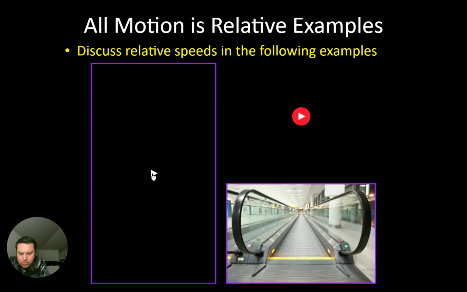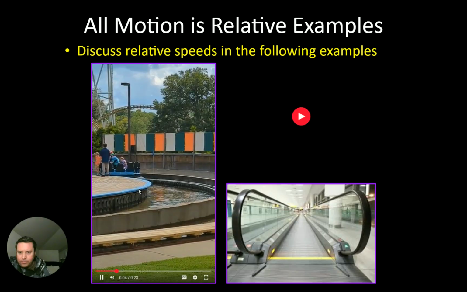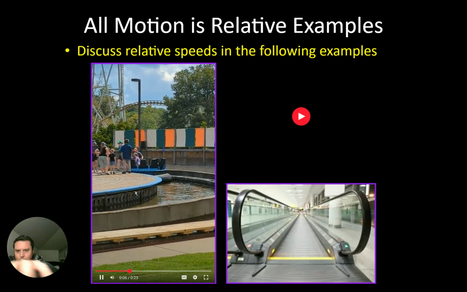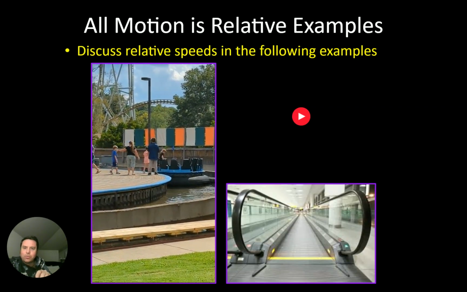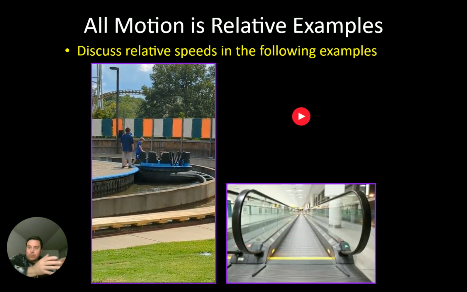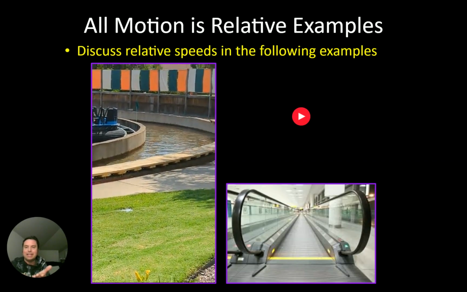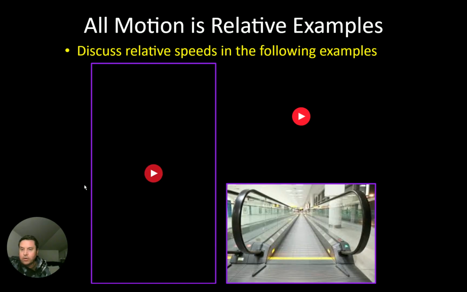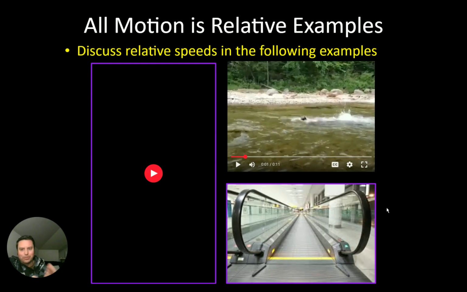This video I can show you. The other one I think is a copyright. This one I took at Busch Gardens. It's the ride, the Roman Rapids. The ride moves with the platform, so the ride and the platform are moving together side by side. To you, the speed of that ride is zero, right? You're on a moving platform that's moving with the ride. So if that thing's going 2 miles an hour and you're going 2 miles per hour side by side, you get zero, and you can walk off and on that thing like it's not moving. Now, stepping onto the platform takes a second, because it's like stepping on anything that's moving. It's a little tricky. Hopefully that's not enough to flag it.